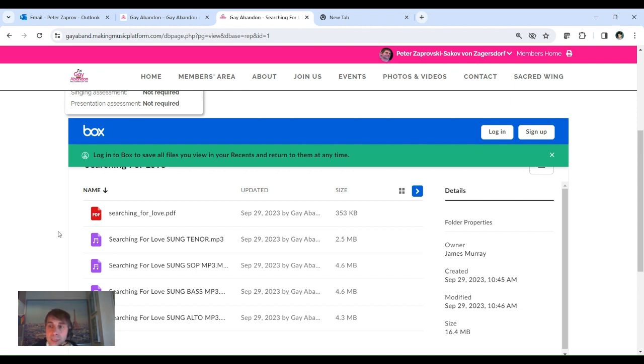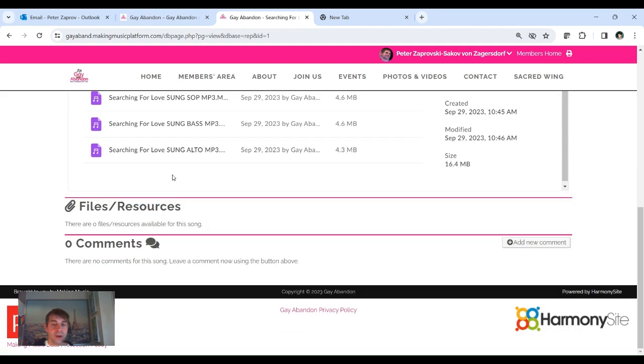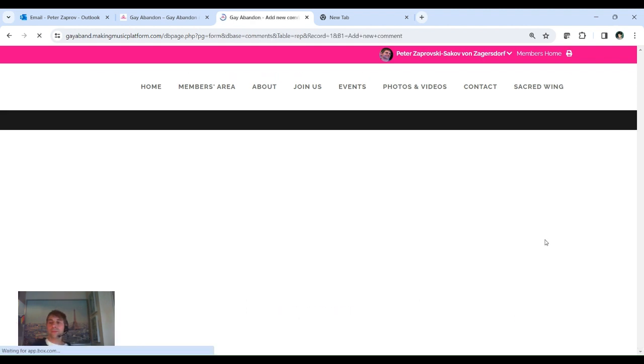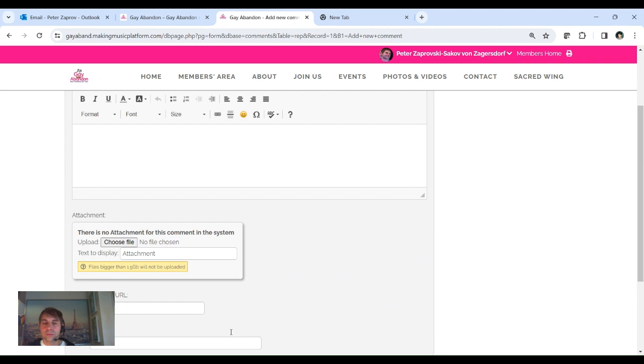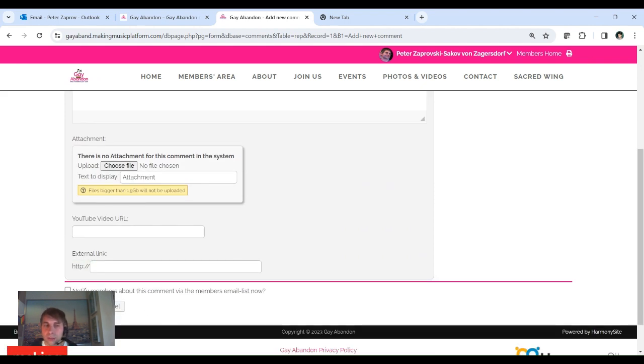If the song has any additional documents like audio files and so on, they would be included here under Files and Resources. The website allows us to leave a comment on a song at the bottom of the respective page of the song. We just need to click on Add a new comment, type in our comment here if we want, and then of course don't forget to click on Save.